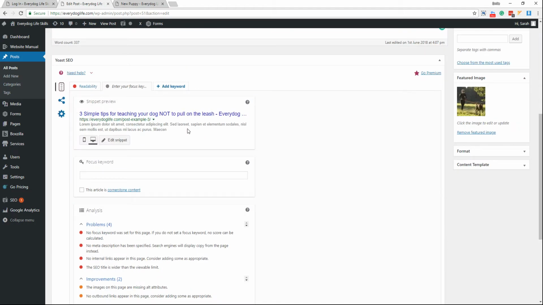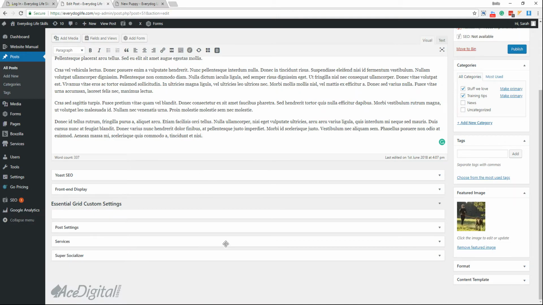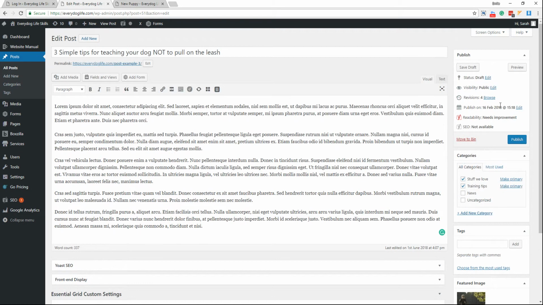Here is how to manage the SEO of each post. On the right side, you have the publish statement. If you save it as a draft, it's not going to be visible to the public. If you publish it here, it's going to be published on your website. You also have the categories.